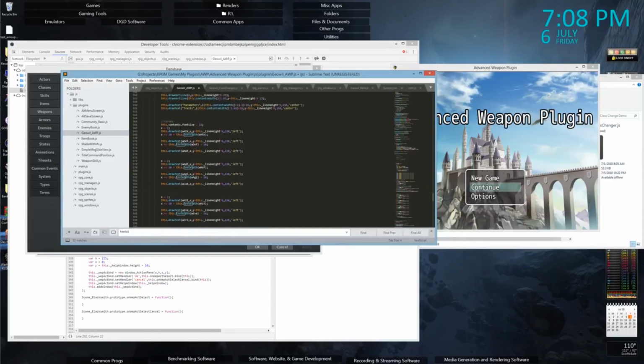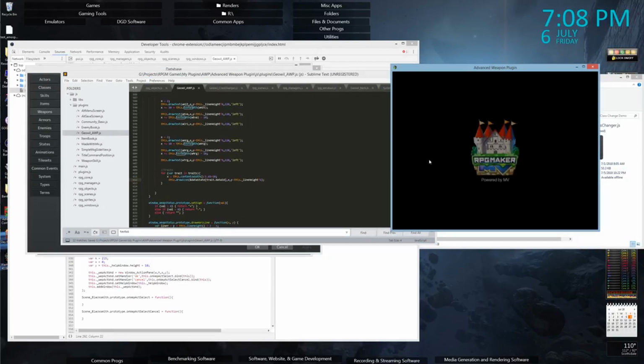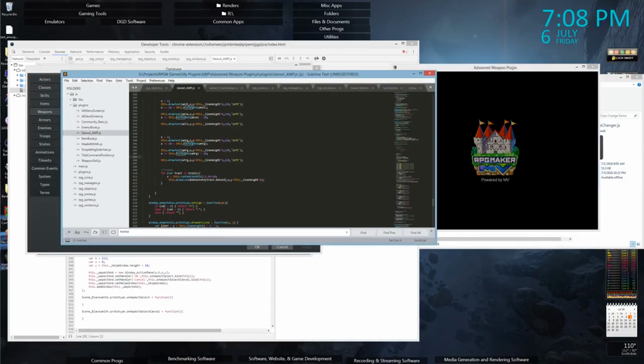So yeah, x and y and then the icon ID. So let's see what that looks like. And we still have an error somehow.